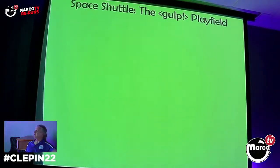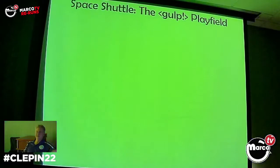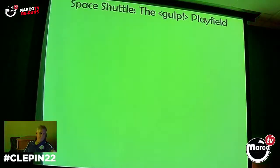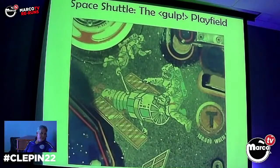I took the rust off of them. It kind of came back over time. I live in the desert, so rust is not a big problem. When I bring something to my shop that's rusted, it didn't rust anywhere around my shop. That's from somewhere else. But yeah, the legs I cheated on too. I forgot to mention that. The coin door and the legs. I'm guilty as charged. You caught me.